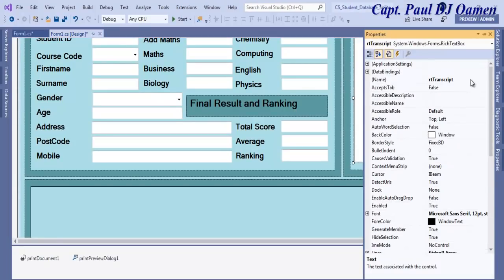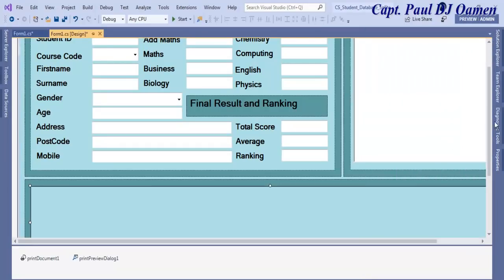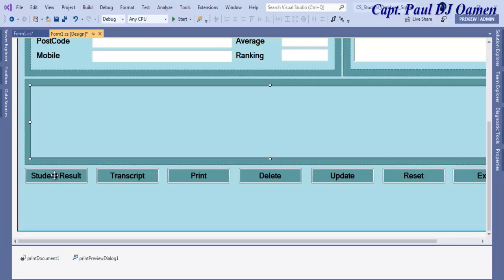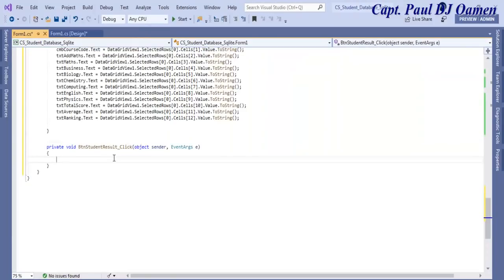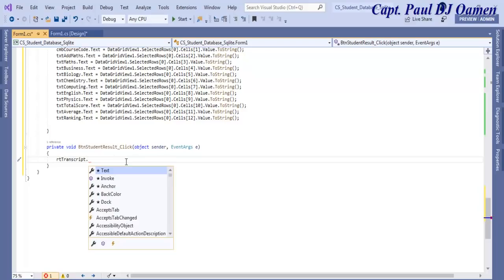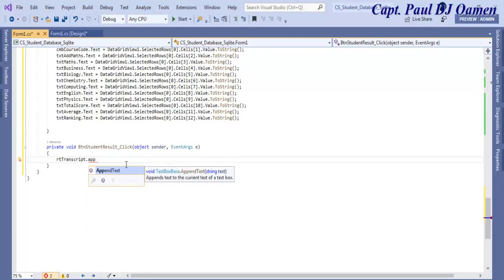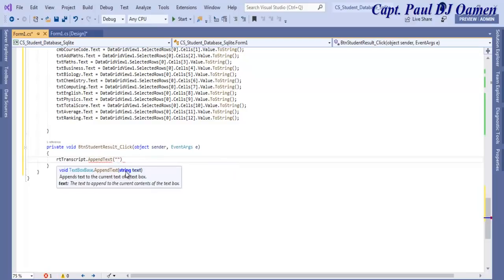So let's get the name of that transcript. RTTranscript is what it's called. So let's come in here to this very button, double click on that, and the very first one is going to be RTTranscript.AppendText, and the text that I would like it to append is going to be Student ID.